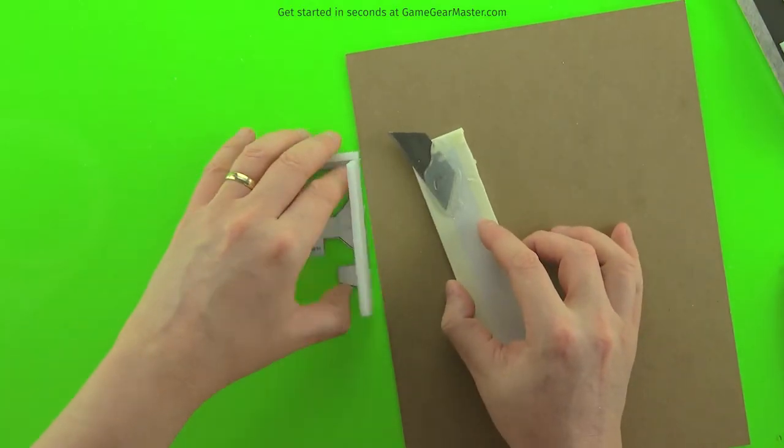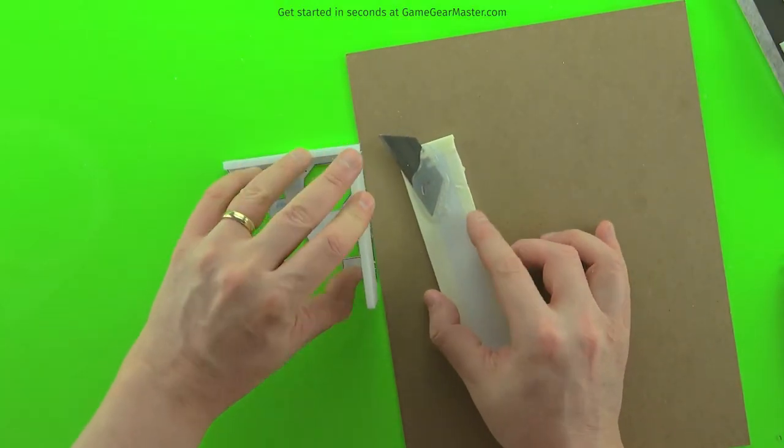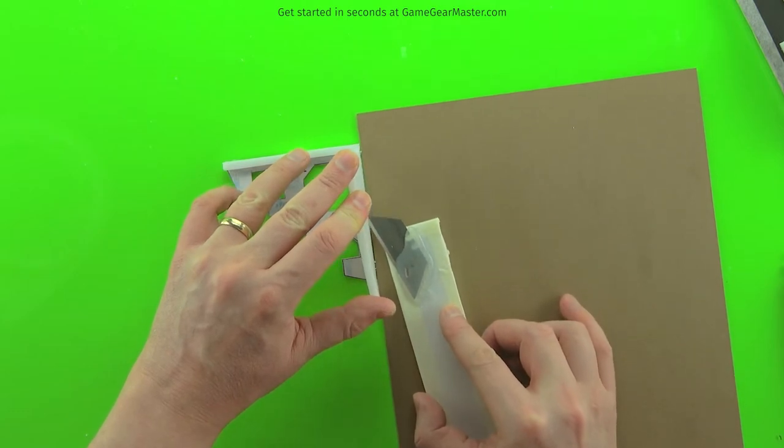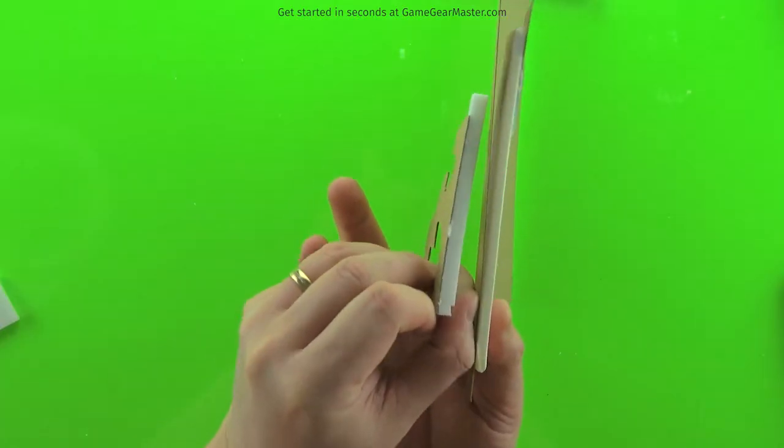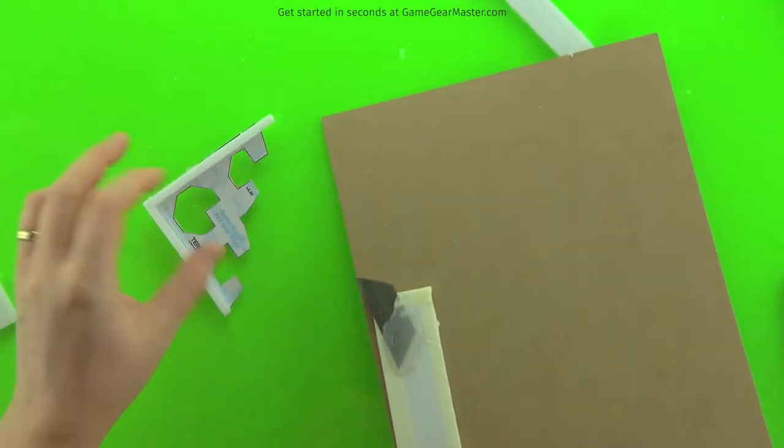I'm going to glue on the other side and make sure that's in good position. Now you'll notice since I have to cut this on the outside, I'm laying my depth cutter on top of a piece of cardboard to compensate for the fact that there is a piece of cardboard there underneath the strip. There you go. That's pretty good.